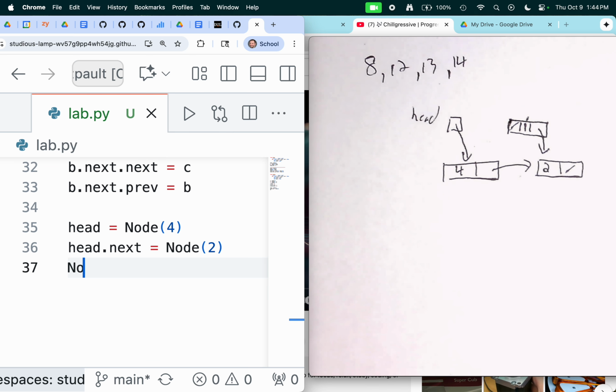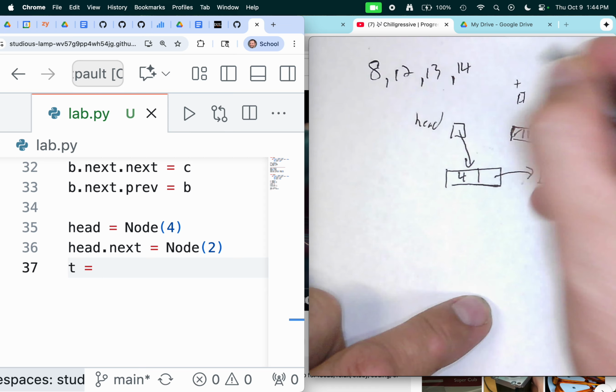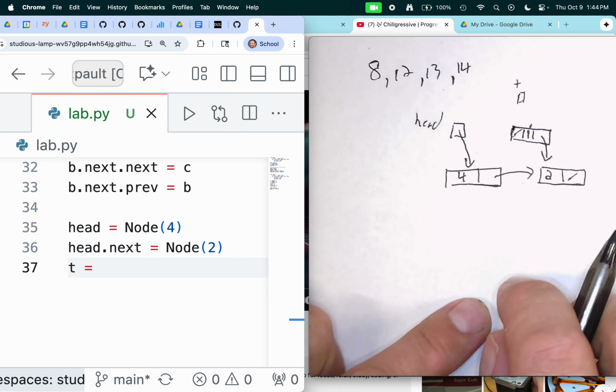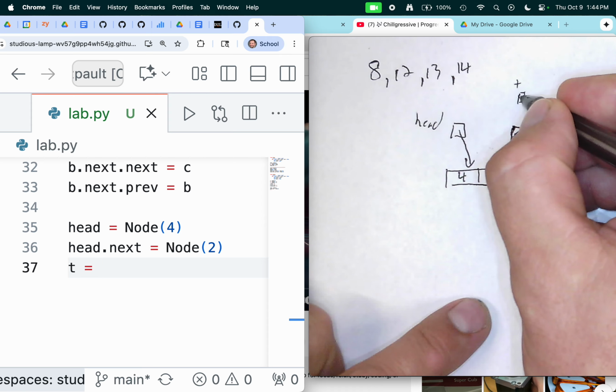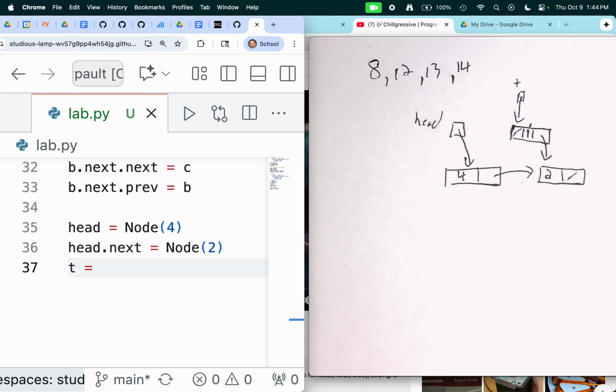Okay, all right. I'll just call it T. T is equal to, I'm going to sort of modify this. So now I have a little box called T. And what goes in T? That node up top. This node, okay? So then we can do what? T is equal to node 1.